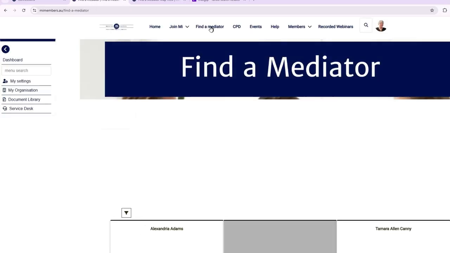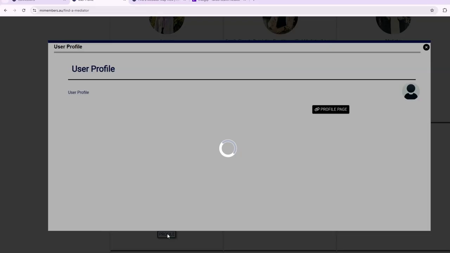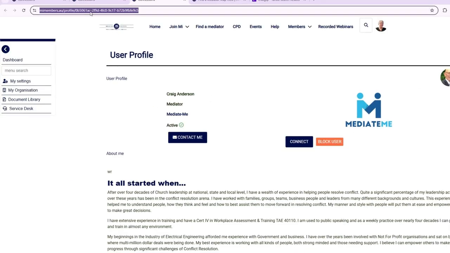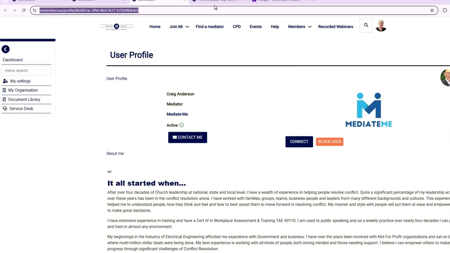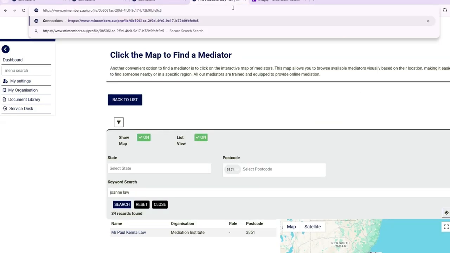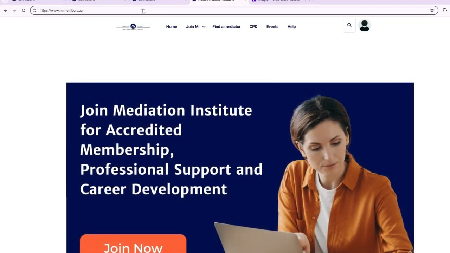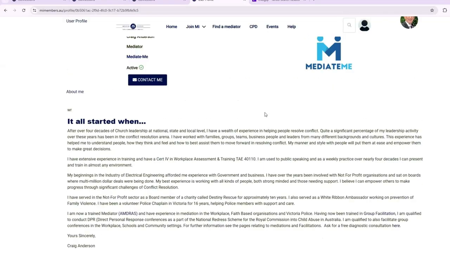Okay, and then now when you do have your profile, you can actually find the link. So once it's opened, if you click on profile page, you'll see up here it changes so that it's got your details. So Craig's done a good job. He's got all of his details there. And if you copy that information, then you'll be able to use that. You can have it in your signature, you can use it wherever you like. I'm logged in, so it shows a different view than if I was just a visitor coming. It'll just show the profile without any of the extras.